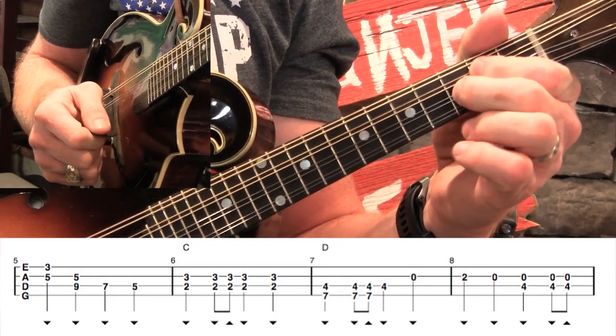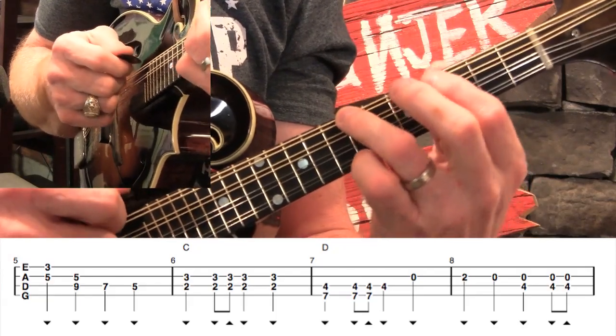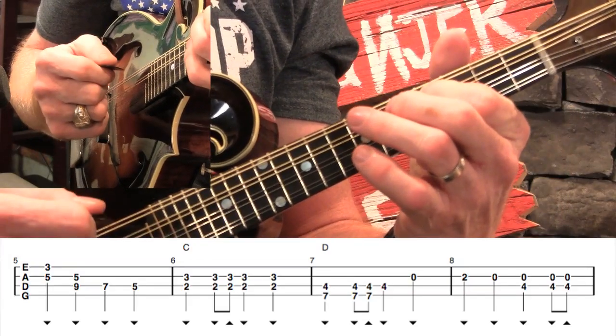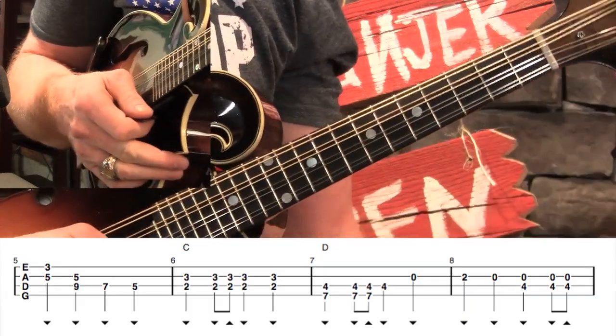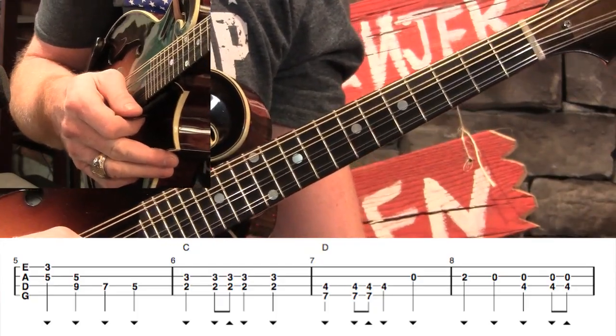Okay. Now when we get into measure 7, we go to a D chord. Our melody is going to do this. Let me just play the melody for you. Okay, did you follow that melody? 7, 7, 4, open 2, open 4. So now I'm going to grab notes, whatever I want, above that melody that are in the D major chord.